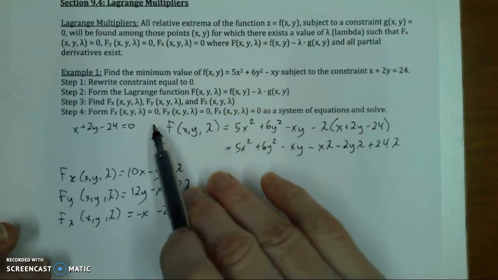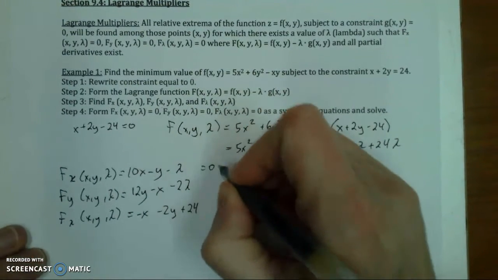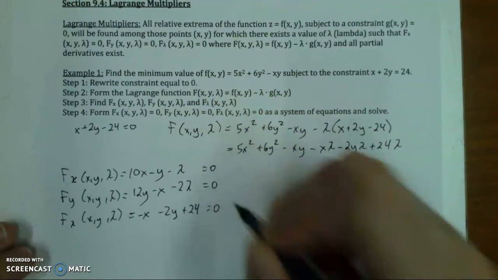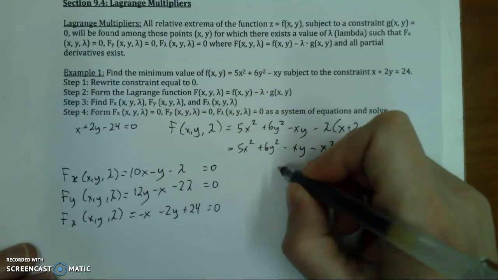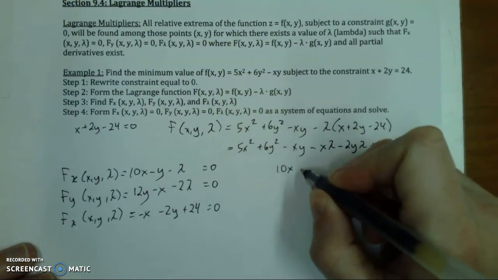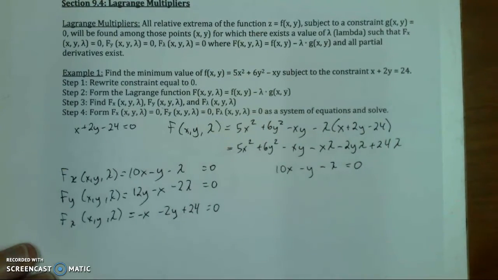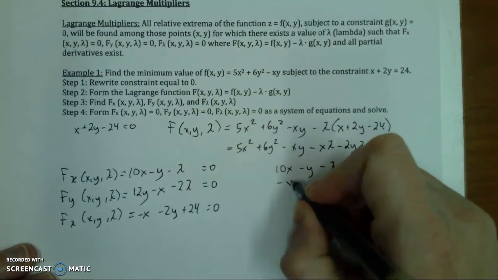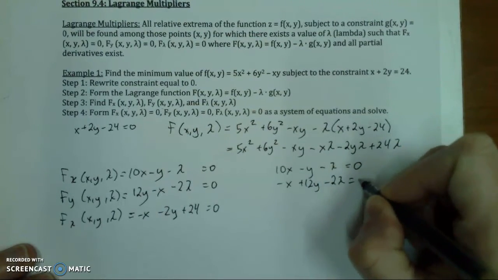All right, so our next step is we're going to take those three partials, set them all equal to 0. Now, much like in the previous section, I am going to set this up as a matrix with my calculator, but that means I need to have each of these equations in a particular form. So we're going to need the x term first, then the y term, then the lambda, and then the constant on the other side. So again, I am going to have to do just a little bit of rewriting here real quick.